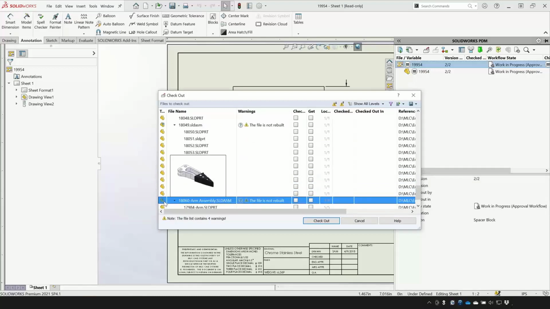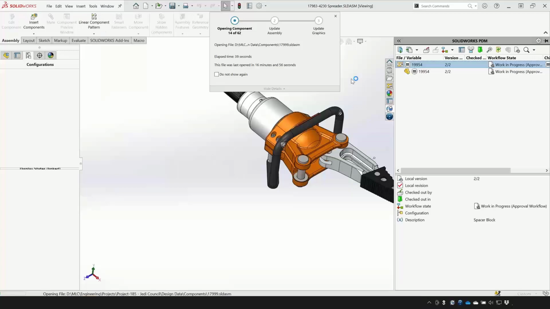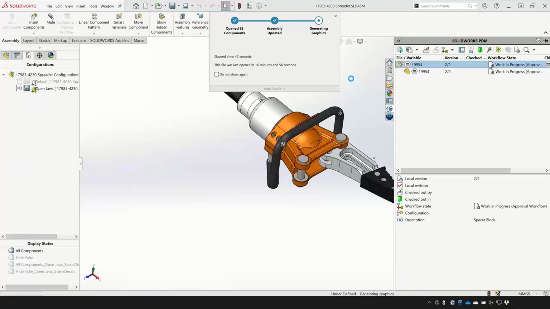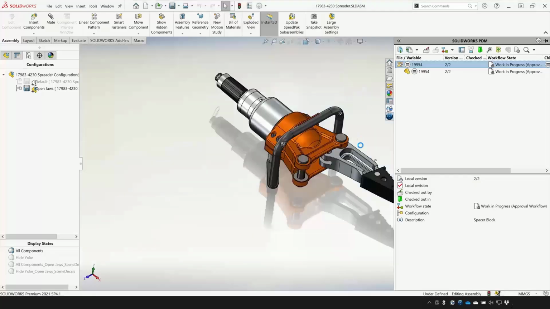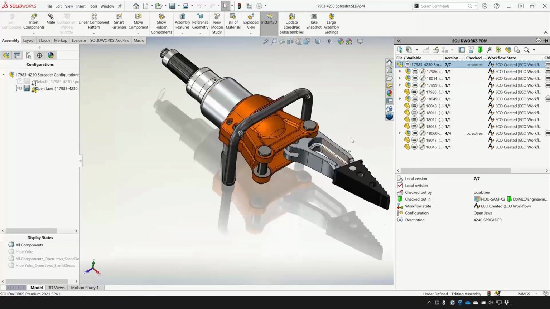If I were to make a modification to this arm at the same time, I might want to go ahead and check that one out as well. So I'm checking out the master assembly, and I'm checking out one subassembly. I can still have other folks working in the project, maybe on the handle or this support arm, any of those things. So I'm really just working on two pieces of it, and the other users may be working on other parts. So I can have a multi-collaborative environment and ready to go for full design process.